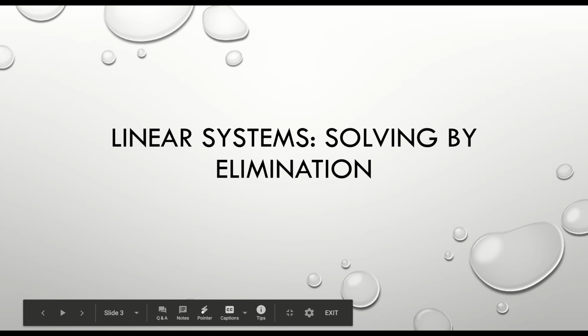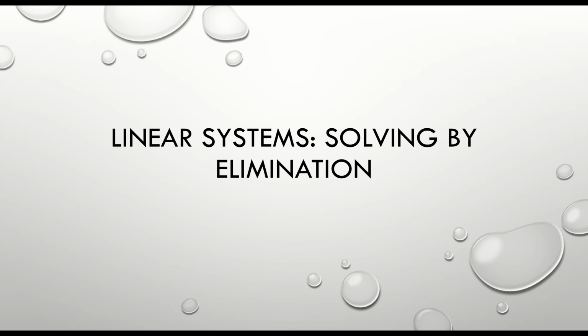All right, guys. Now we've looked at two methods so far. We've looked at solving linear systems by graphing, and we've looked at solving linear systems by substitution. Today we're going to look at a method called elimination. Now, sometimes this can be tricky, but we try to simplify it as much as possible for you as we go through this. All right?